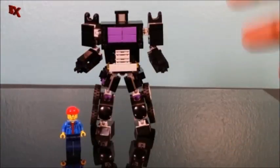I'm gonna probably have this guy, I don't know, because that's a lot of wheels I have to order if I'm gonna have like all 3 of them lined up there. We're gonna have to figure that out because everybody else from this point on pretty much uses wheels, and I'm going to need a lot of them to have a whole 3 combiners lined up on the back of the table like I did before. So that's a lot of wheels, but regardless, I will do it specifically for each and every one of you guys because all of you have been completely awesome.